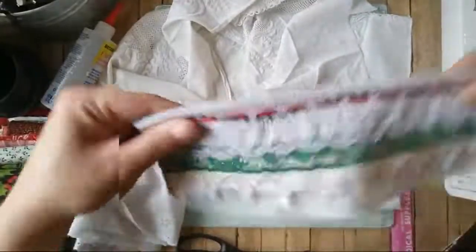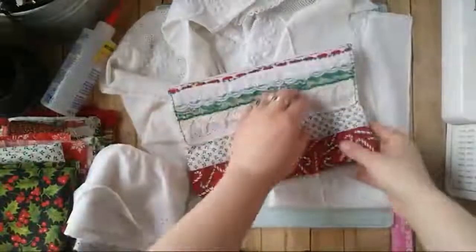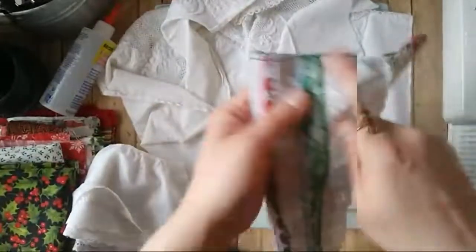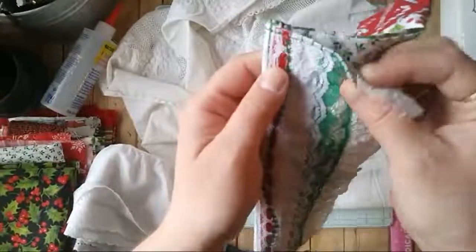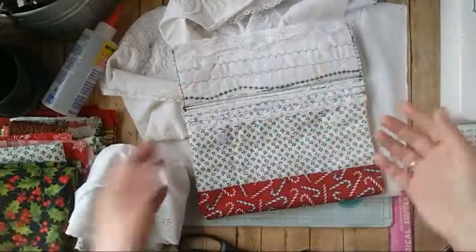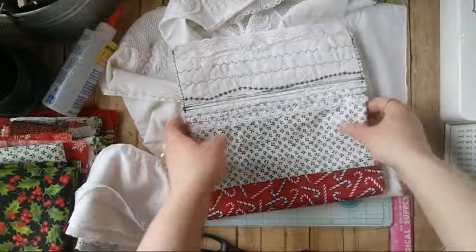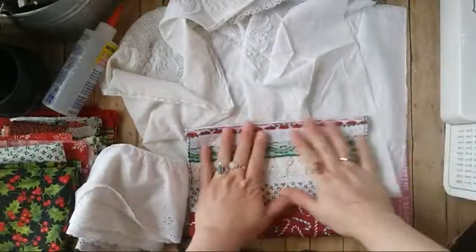I just did a little bit of embroidery stitching and a little detail stitch, and then I did the outside, which I really hope I can improve on because it kind of looks crazy. But that's okay. It's handmade, and I think that makes it a little bit more special, gives it a little bit more character. And then I just added some Velcro to close it up.